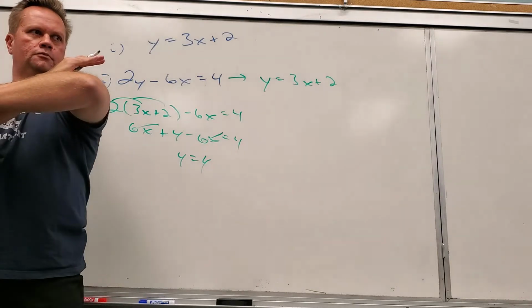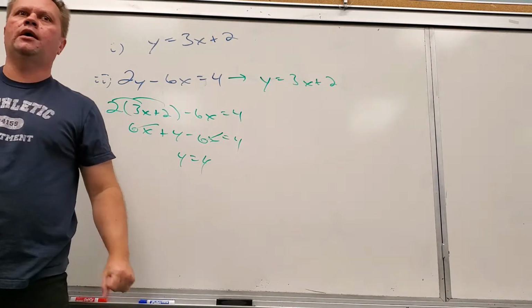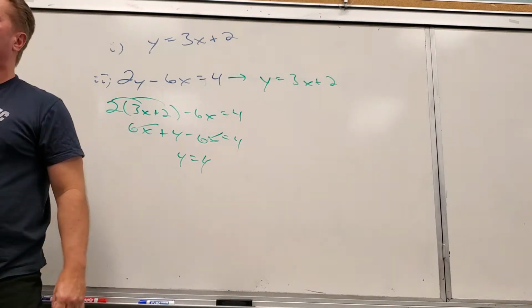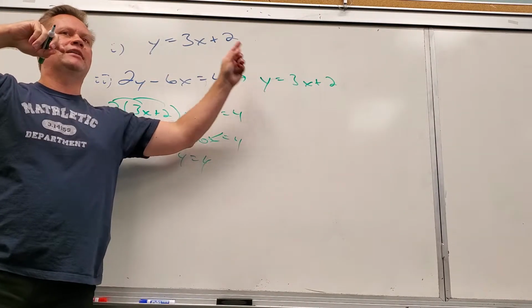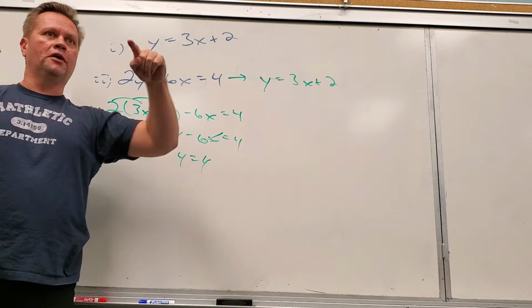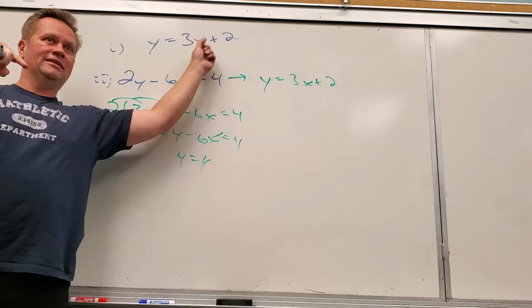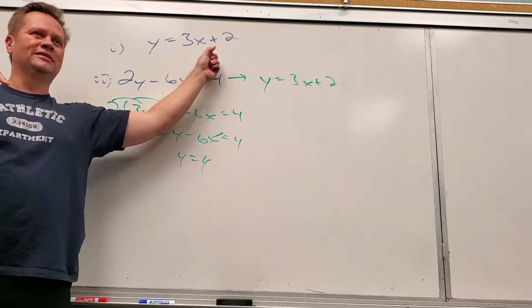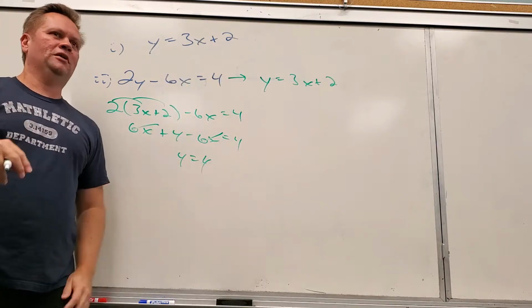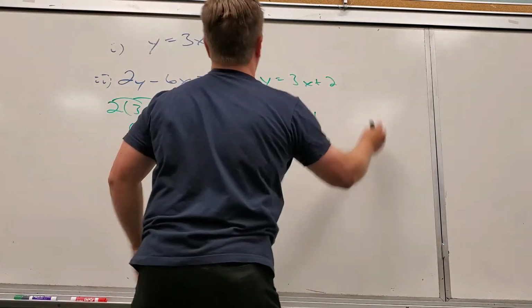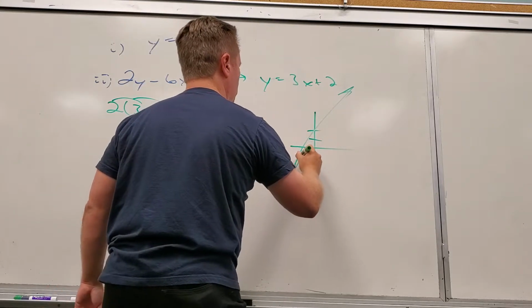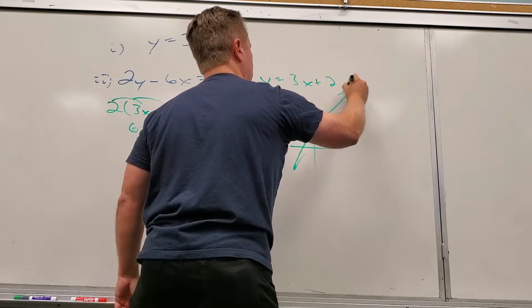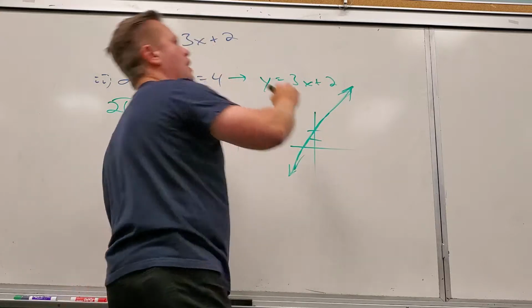So the answer is where the lines intersect, what points they intersect at. So if I plot this line and then this line, they intersect at what points? Every point? No? Come on, we can do it. If I plot 3x plus 2, real quick, and then plot 3x plus 2, where do they meet? They meet at every point that is on the line.